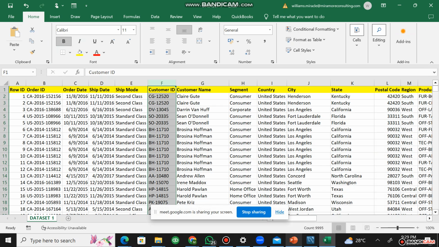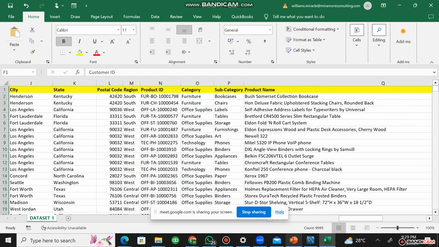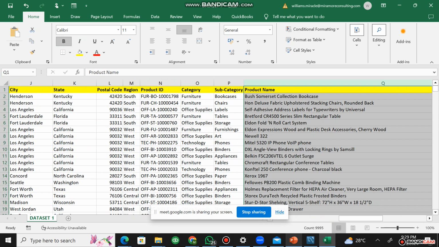Let's say they want to identify the best-selling product, because if you come with me to column P, column Q after P, you find out where we have the product name. So maybe they want to know which product is the best-selling product. They want to identify it because it could be they want to manage their inventory effectively. That's part of the reasons why they need a robust database system to help tackle this challenge.